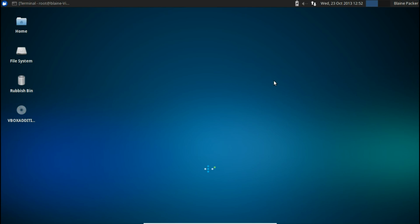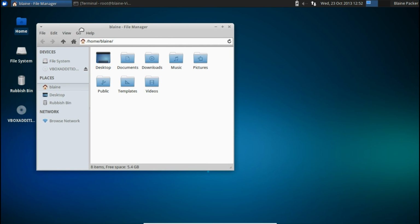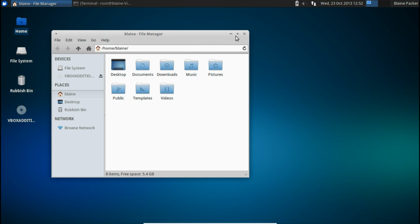Okay, so here we are with Xubuntu 13.10, the Saucy Salamander, and first up, really simplistic wallpaper and theming. I've got to say, although it's a bit shallow, I do like the theme that they've got going here in Xubuntu. They've had it going for the last couple of releases now, and it just looks clean, it looks down to earth, it looks businessy, it looks modern, it's very nice.